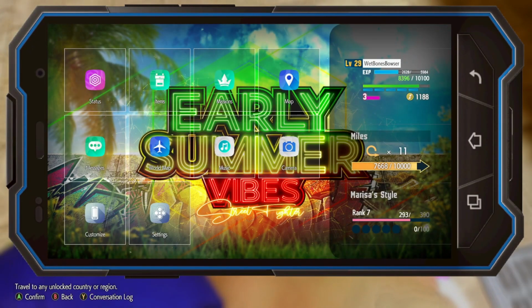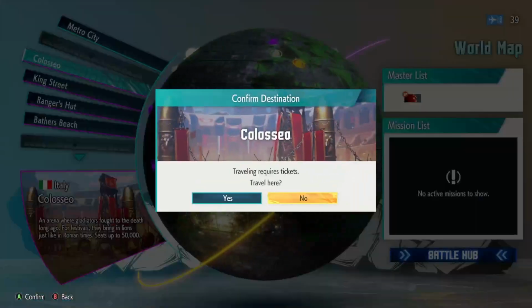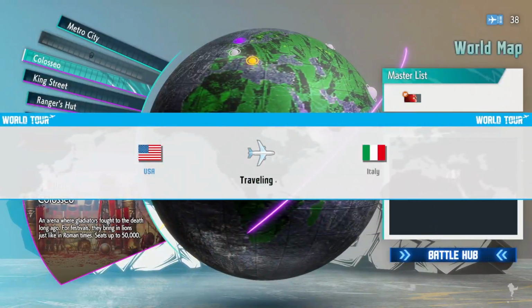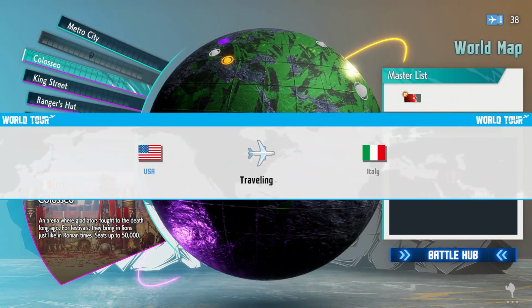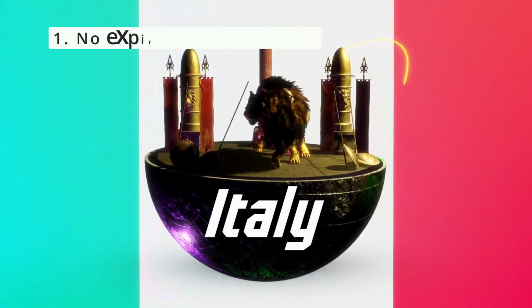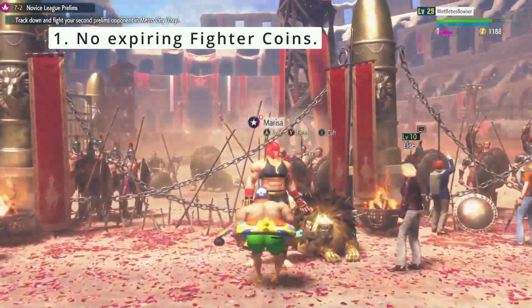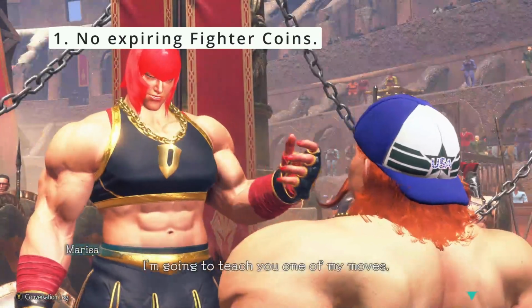So I've been spending most of this video complaining, and people are probably thinking, well, do I have any bright ideas that will solve this? And I actually do. I have simple and realistic ideas that will make things better. 1. Get rid of the time exclusiveness of fighter coins. Don't make there be a time limit before your coins just fall into the ether if you don't use them.